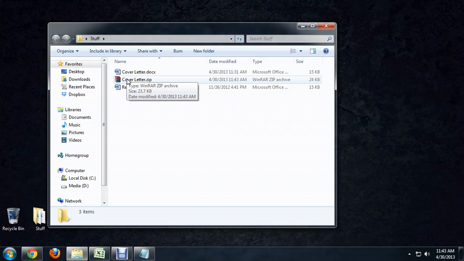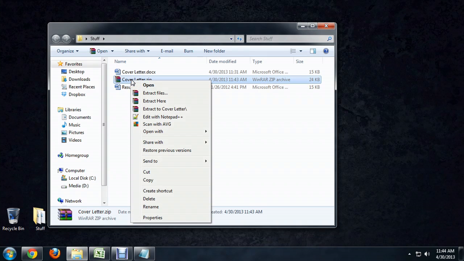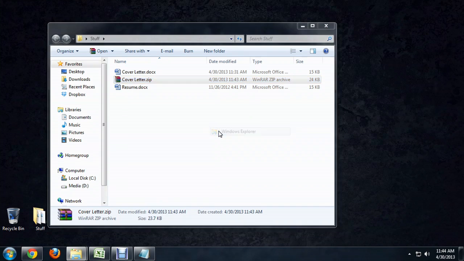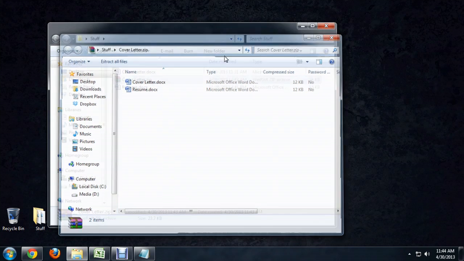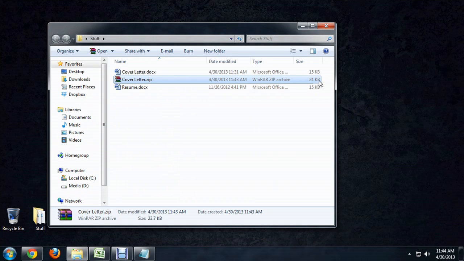And you can double-click on that or right-click and say Open With Windows Explorer, and you can see that your files are still actually there, but the folder itself is quite a bit smaller than both files combined. I've got the size over here on the side, 15 kilobytes and 15 kilobytes, so together they would be 30 kilobytes, but the finished folder is only 24 kilobytes. So they're small files, but it did find some space that it could kind of squeeze out of there to just save a little bit of extra space on your computer.